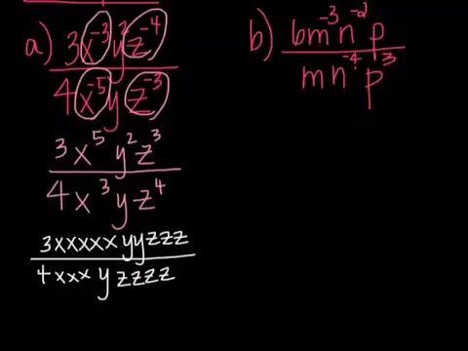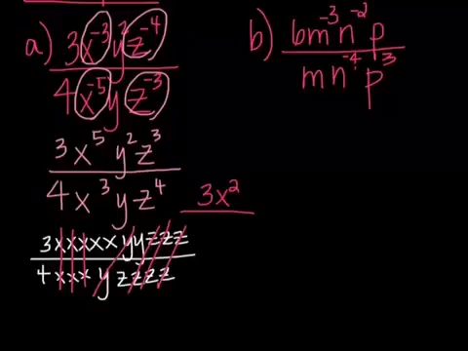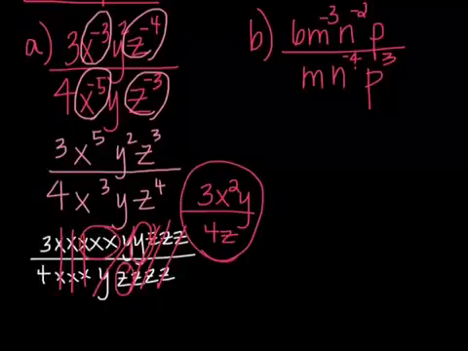Now I'll cancel out anyone I can. I see that some of my x's can cancel, 1 y, and 3 z's. So my final simplified answer will be 3x squared over 4z. And I can't forget that last y. Now that all my terms are accounted for, I have my final answer, 3x squared y over 4z. My coefficients can't be simplified any further, so I'm done with this problem.